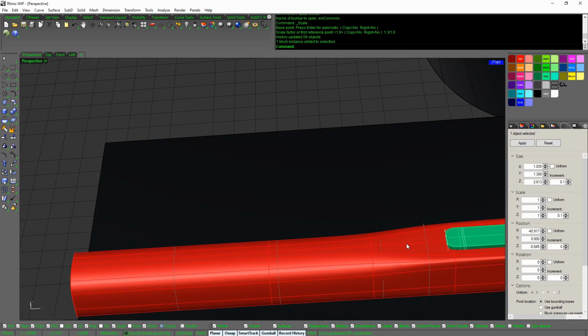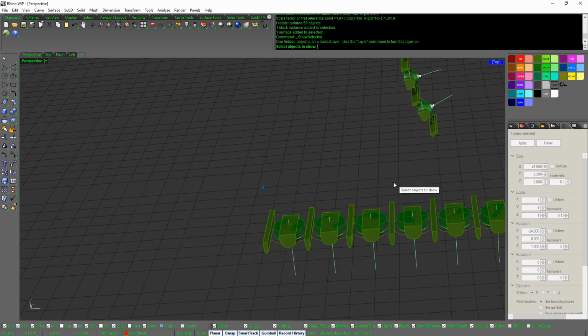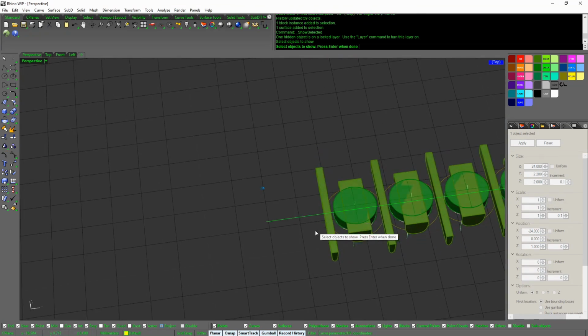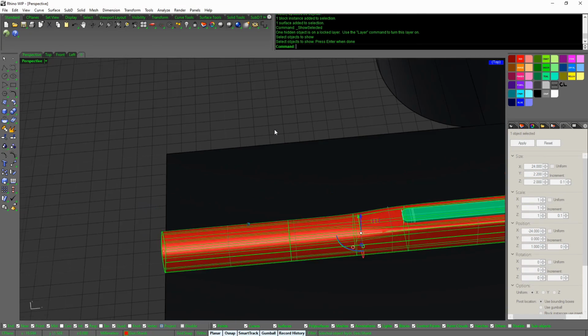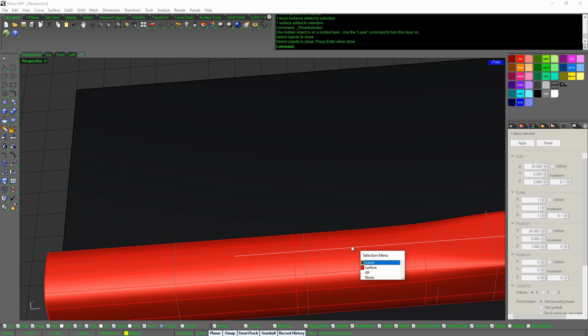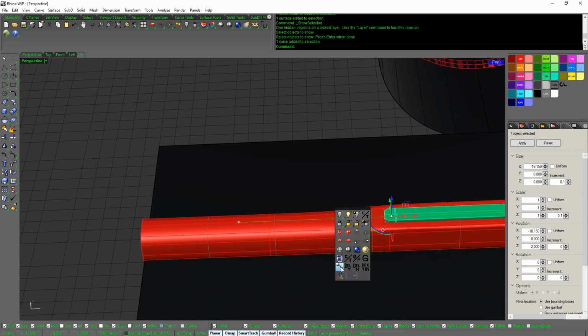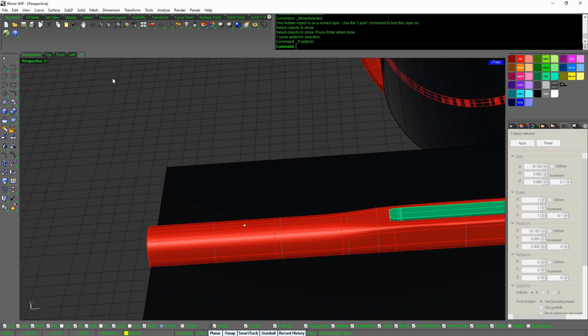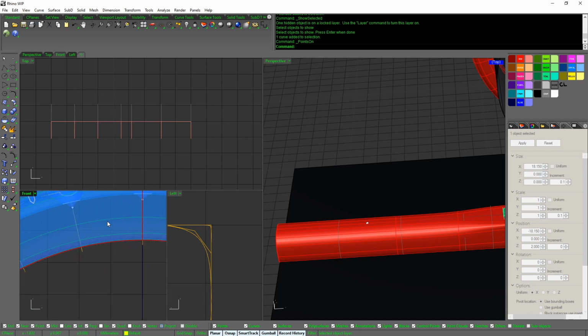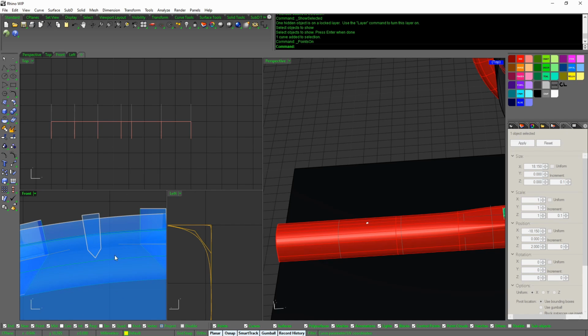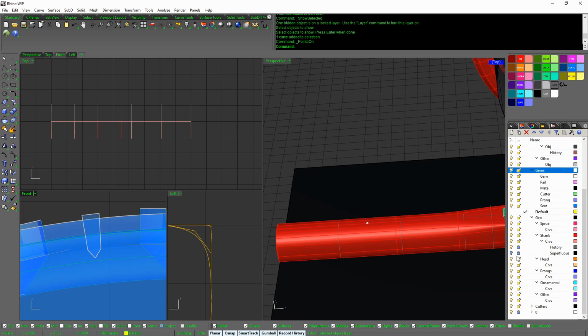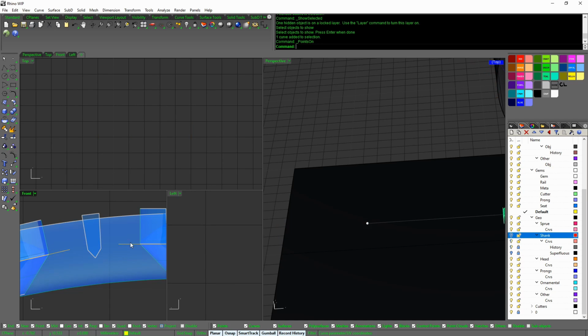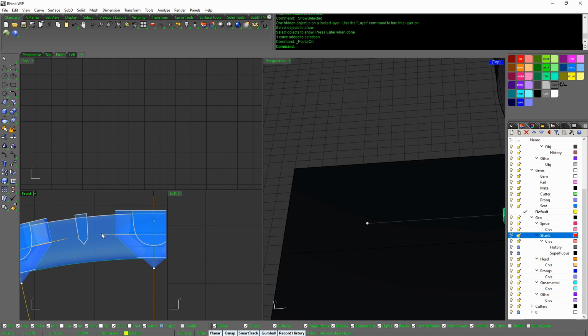We can grab our curve that controls the distance, turn points on, and look for our spacing curve, which is right there. You can turn the shank off if you can't see what's going on. All right, so there's our spacing curve.